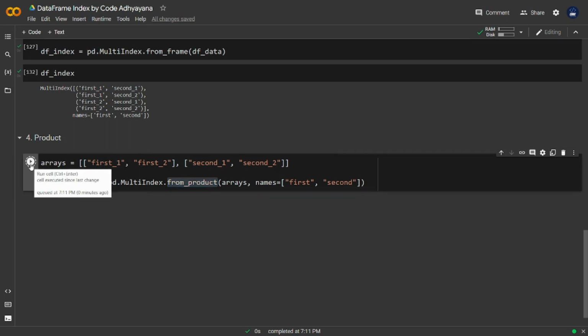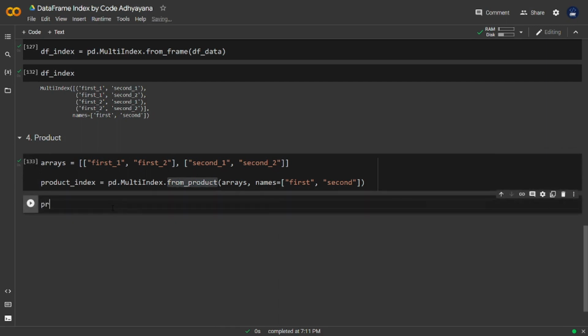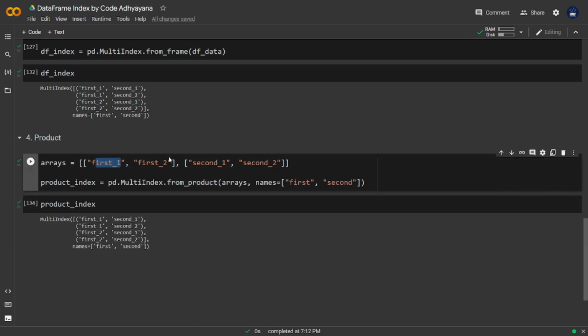So let's execute this code, and then we can see the output of this cross product, the product index, and this is the data frame. So the first element of the first array is multiplied with the second array, first and second, and then it takes the second element and again multiplies it with the first and second arrays.